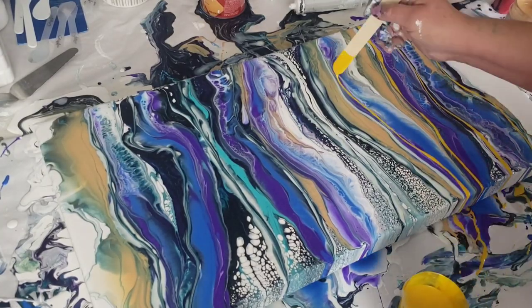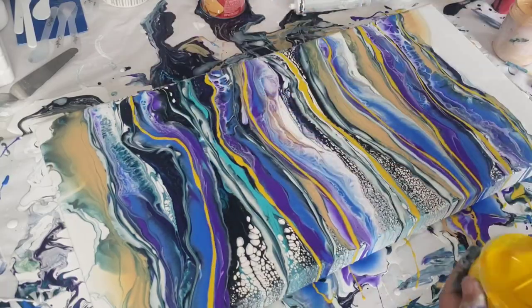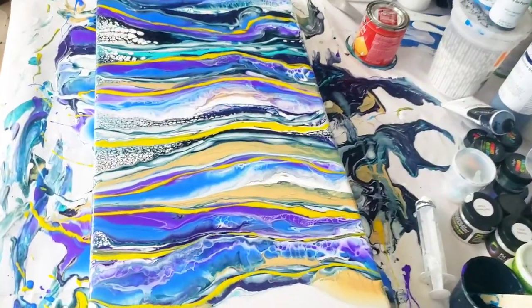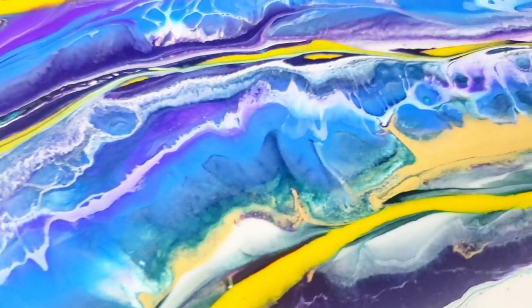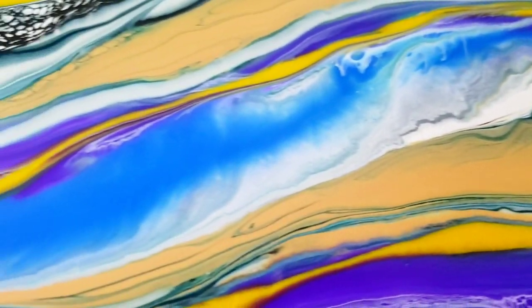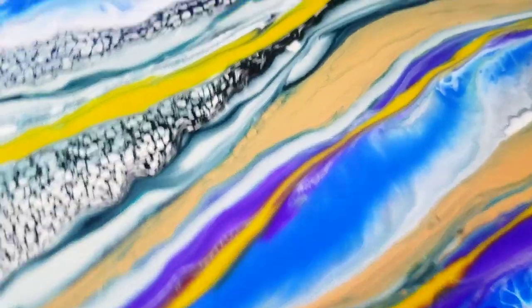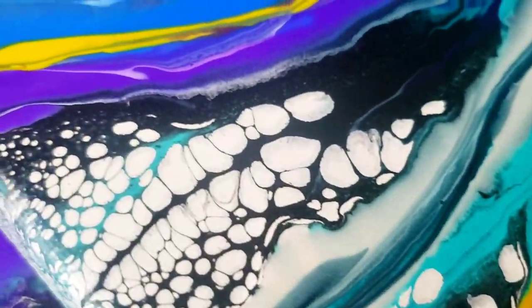And now it's time for the close-up. It was very interesting. I got a lot of depth in here, and you can see how the cells were kind of stretching apart. It almost gave it a water-like effect. So it was an experiment. I wanted to see how it would go. I'm sorry.